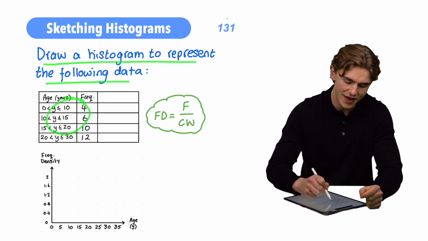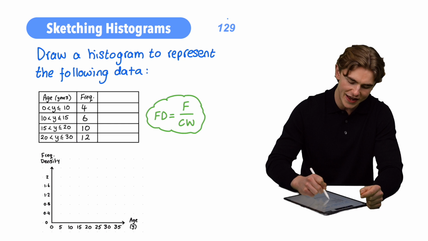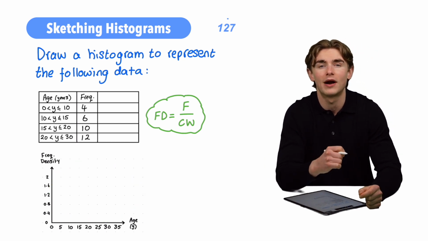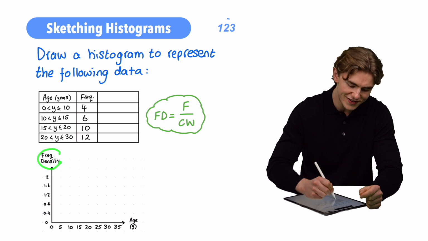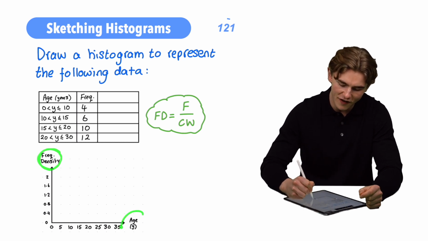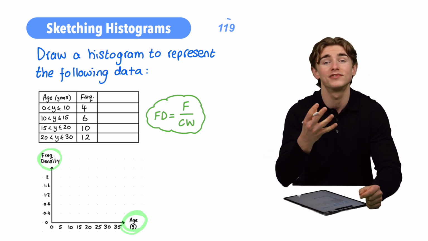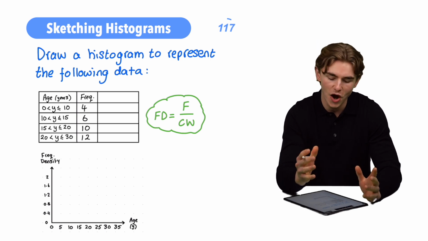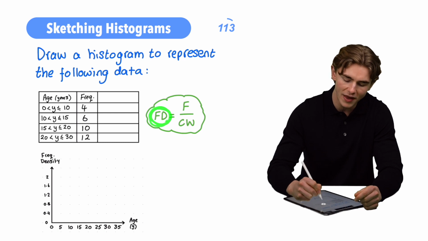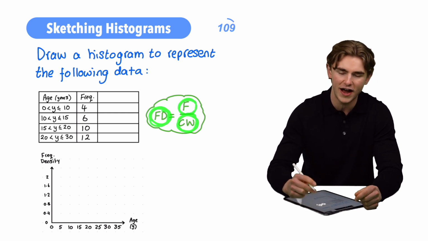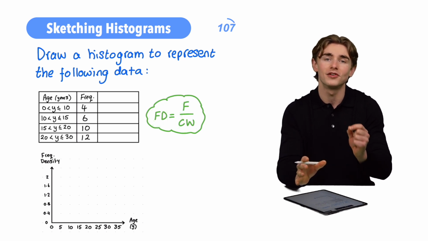We're given a table over here with one empty column, and then we're given a graph down here to plot our histogram on. Now, when it comes to drawing a histogram, we're going to do our frequency density on the y-axis and our other variable on the x-axis. Now, when it comes to calculating our frequency density, what are we going to do? We're going to use the formula that the frequency density for a given group is going to be our frequency for that group divided by the class width of that group. Now, that's not too clear at the moment, so let's have a look at this one.